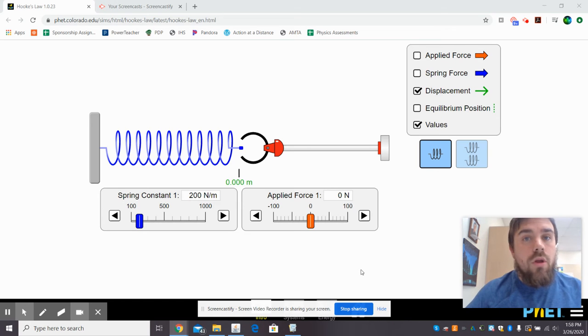So, as you remember, yesterday you collected all this data using this spring, pulling it and pushing it, measuring the spring displacement as you applied different amounts of forces. Today we're going to analyze that. You should have already made a graph and written an equation for the line. But now we're going to take it one step further.